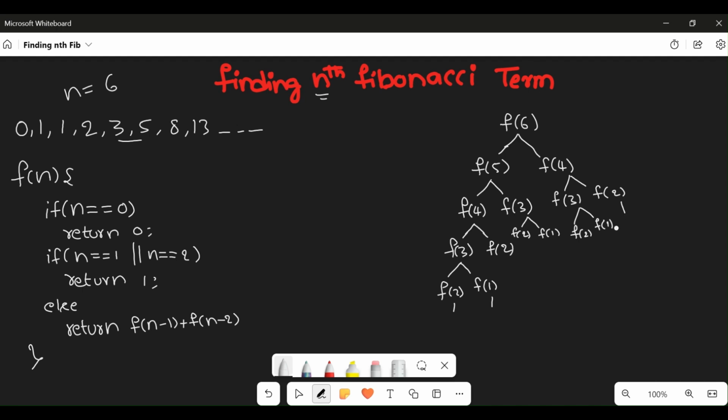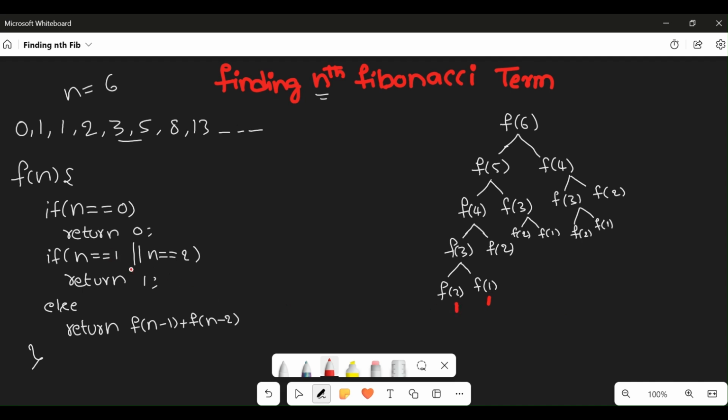So this is the tracing part of finding the sixth Fibonacci number. Now let me implement how it will calculate the count. If the number is equal to 1, it will return 1, right? Either way, f of 1 will return 1, and f of 2 will return 1.